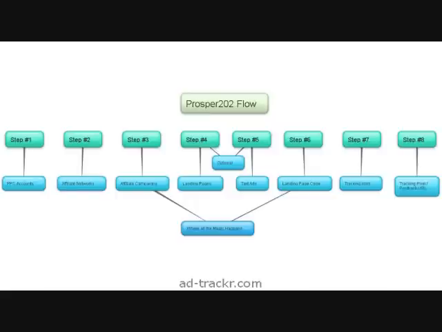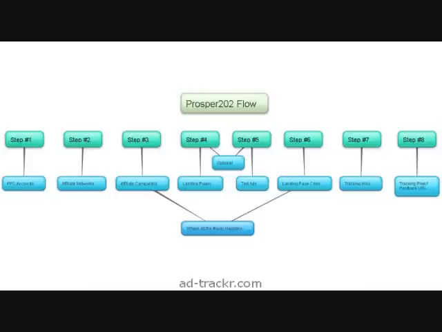The only real thing you need to keep in mind is whatever PPC or PPV network you work with, you'll need either the dynamic keyword insertion or the target pass-through code so that you can get the keyword data. 2 exceptions to this are Yahoo and media traffic. They work by just turning on either tracking URLs for Yahoo or the target pass-through for media traffic. Prosper202 is designed to work with these 2 networks. It's just built in. We'll go over more on DKI and pass-through code when we get into the step-by-step videos.